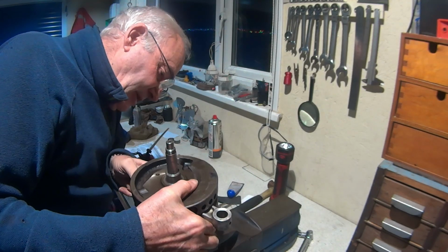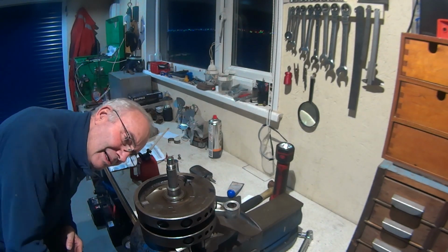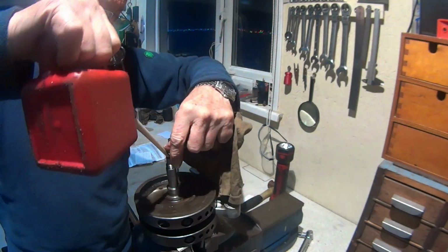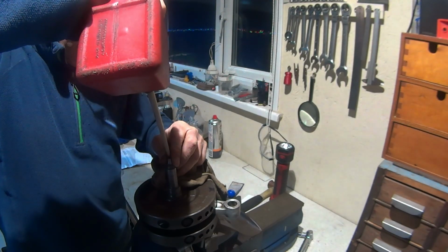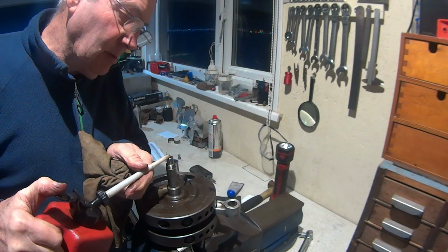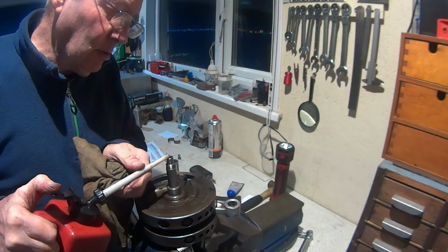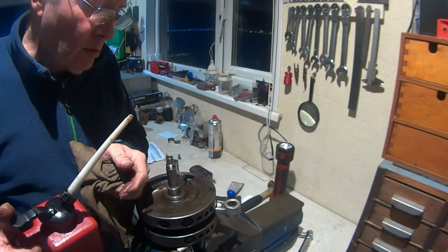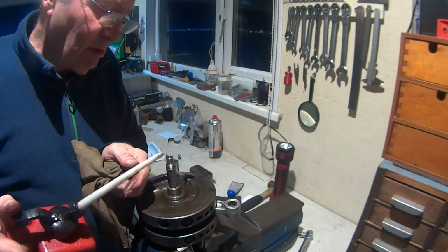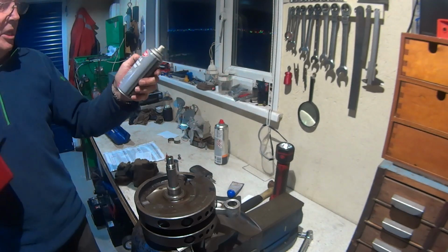It's now going to give me an opportunity to fill the oil gallery up with oil as well. Okay, she's running in quite nicely. Proves that all my galleries are nice and free. Yeah, I did actually blast them with this stuff as well. Not that one, the carb cleaner.